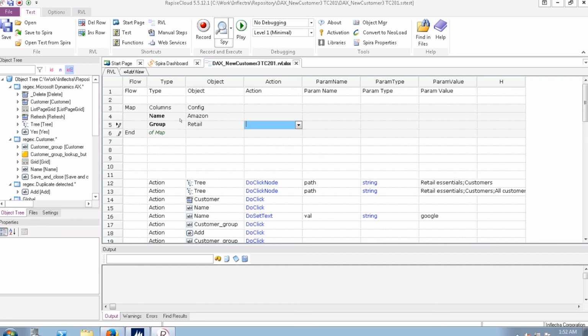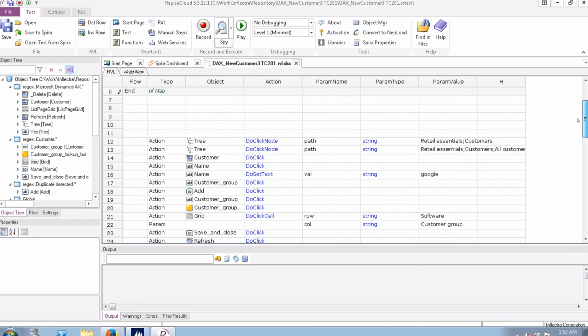So I have this map here, and what I need to do is to go to the lines, to the steps which enter data. Here is the line which enters the customer name. Here I select my map config and select the name field. So on these steps, the value that will be entered will be taken from this map.